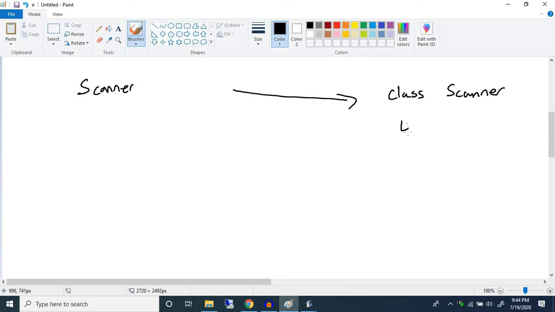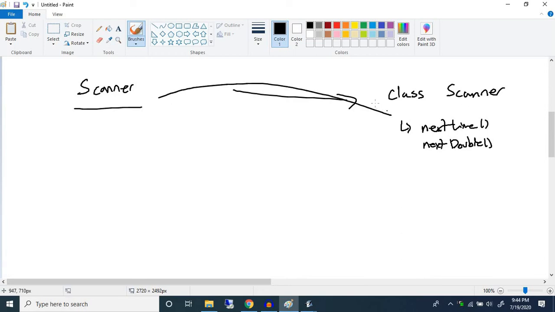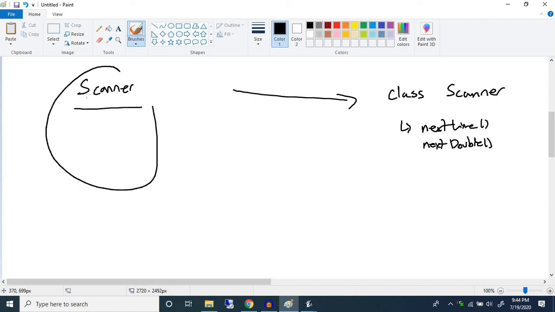And inside the Scanner class, it's defined what kind of tasks it needs to be able to perform. So we have nextLine, nextInt, nextDouble, all these different methods. And when we created our object, it looks at this Scanner class and takes that as a template for us to use in our other program, just as a template. So anything we do with our Scanner object does not affect the Scanner class.